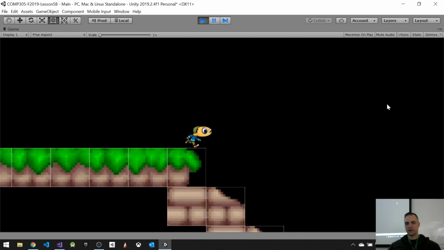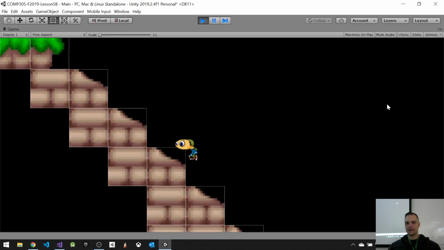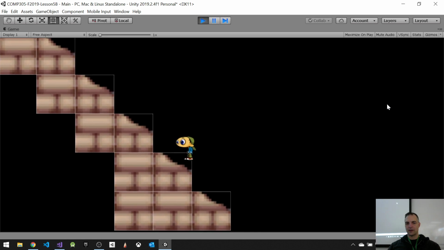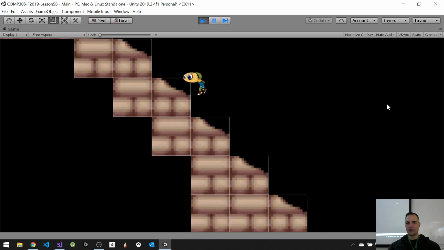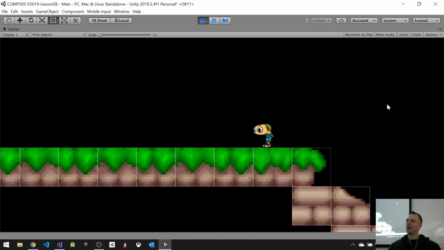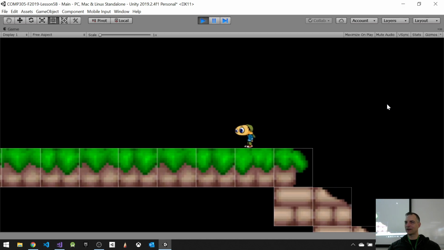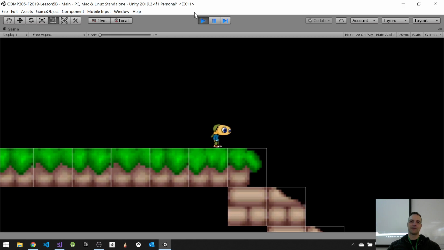And again, one thing to note is, can I go back up? Can I go back up? And this is where we're going to have a problem with this one. I can slide down because of gravity, and I can kind of jump all the way up, but I can't really go up a ramp, which is kind of weird, right? Why is that? Well, it's because of this.